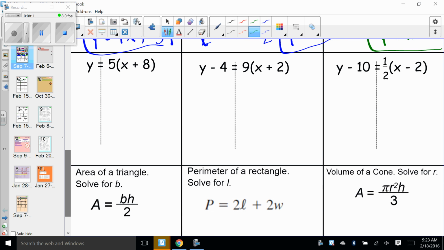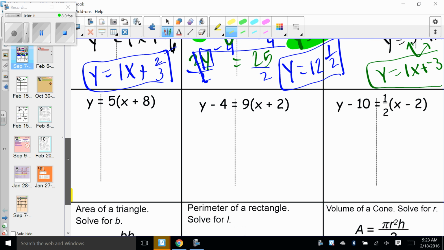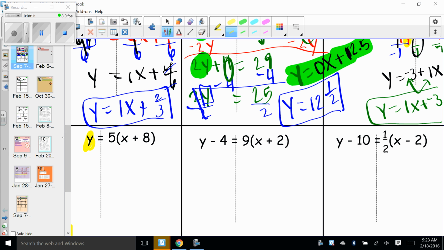Otherwise, let's keep on plugging away here. We're looking for y equals mx plus b, solving for y. Good news on this next problem is that the y is already alone. That's great news. So hand method is already locked in. Problem, though, is we have this parenthesis that we have to kill. We have a lonely variable there. To kill the parenthesis, we have to use the distributive property.